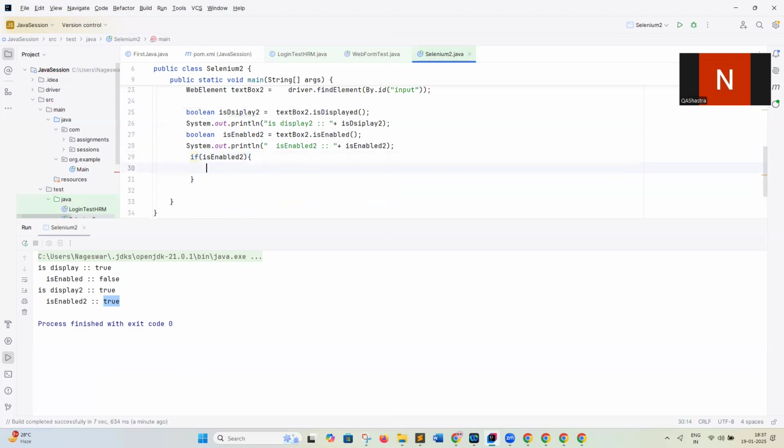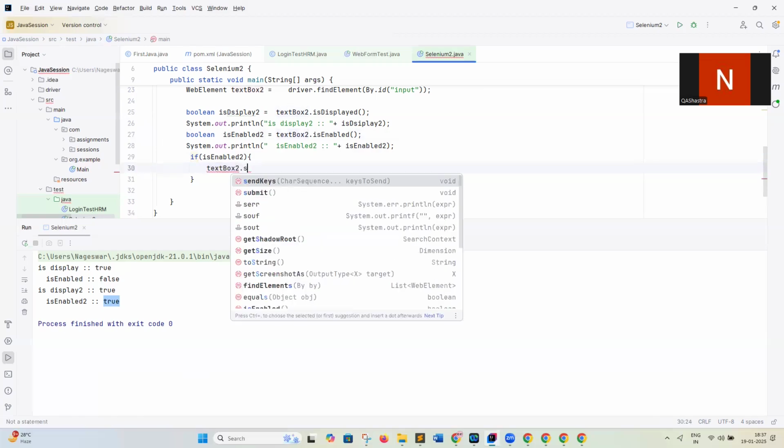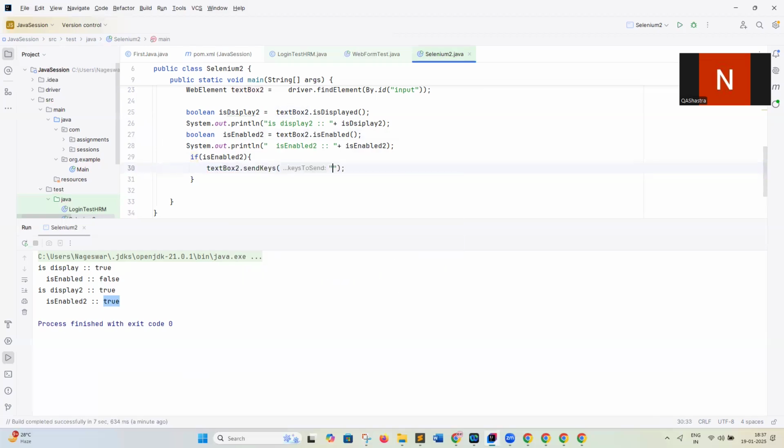Now we can write that. What is our textBox2 reference? textBox2 and sendKeys, the same data we are writing.